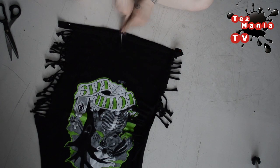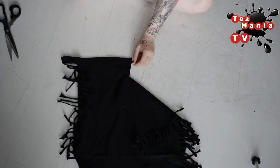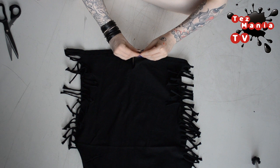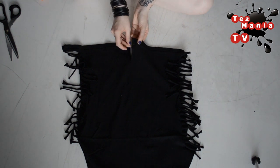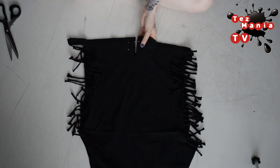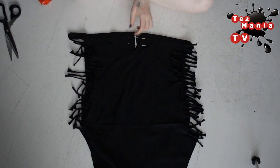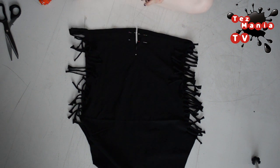Now what we're gonna do next is sew this leg together again. I'm gonna start by pulling this inside out and then lining these up. So here's one of the legs — we're just gonna pin to keep that in place. Literally the only thing you need to sew is the slit, or the little crotch V right here. I have a cheater's way of sewing shorts — you're usually supposed to cut these in half, but since this t-shirt has a print I really don't want to ruin, I'm doing the cheater's way instead, and hoping nobody will notice. So I'm gonna go ahead and sew that little V.